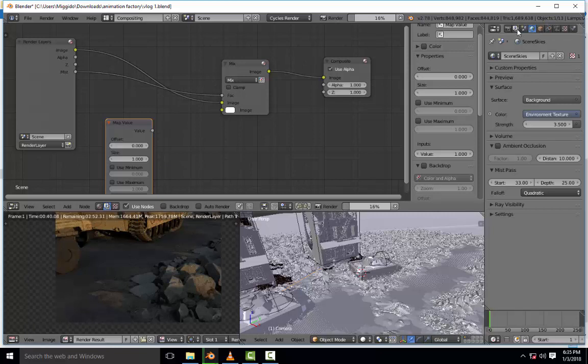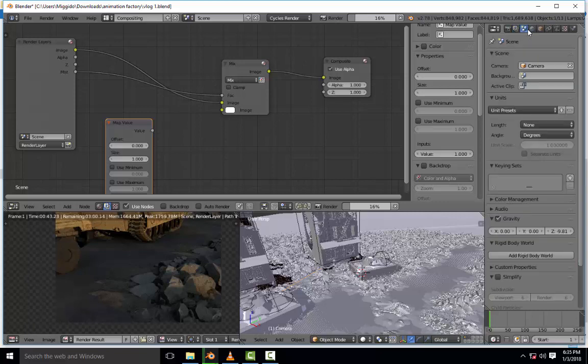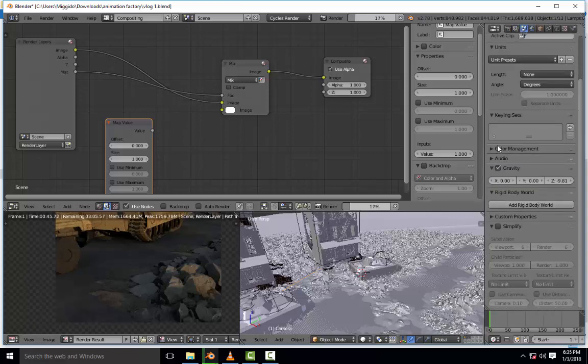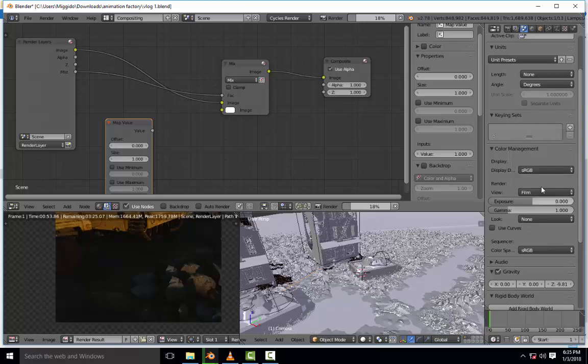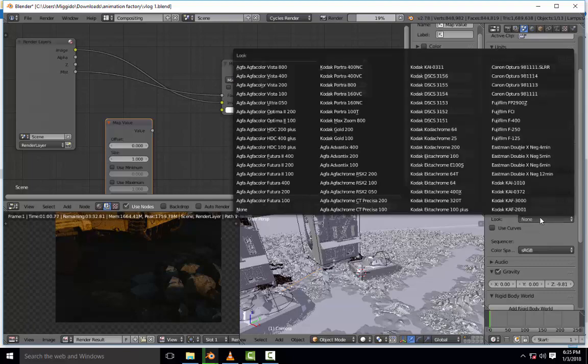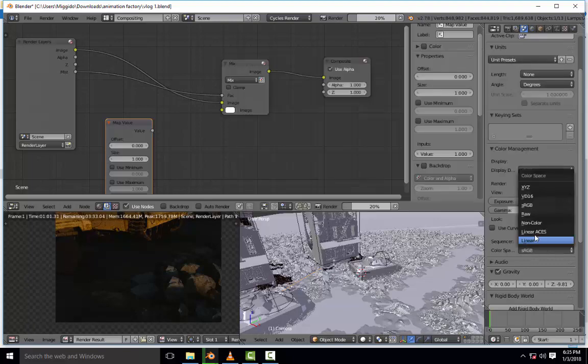Oh my god. Anyway, I forgot something. I forgot to add filmic color management. And I don't think I'm supposed to do this. I don't think it's even installed in here.